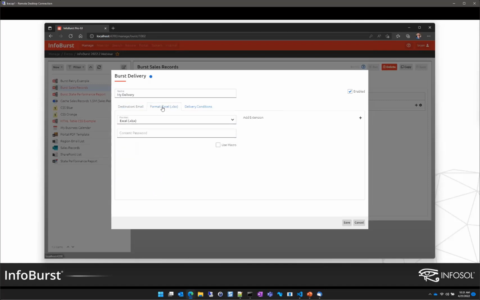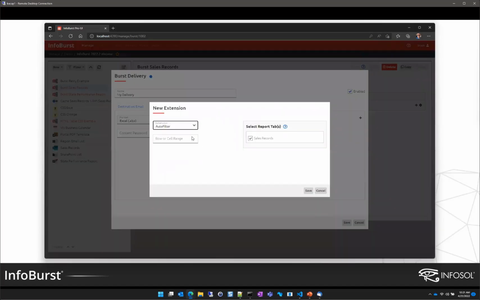Then over on the Format tab, we can see the formats that are available: Excel, CSV, HTML, Tableau Hyper, and Power BI dataset. Now, I ran this demo just a little while ago, and I didn't particularly like the way the raw Excel looks. So I'm going to go add a few extensions. And extensions are just ways to modify Excel from a source. So one of the things I didn't like about the Excel file is that the columns don't auto-fit and the data is cut off. So I'm going to add an auto-fit extension to this Excel file.